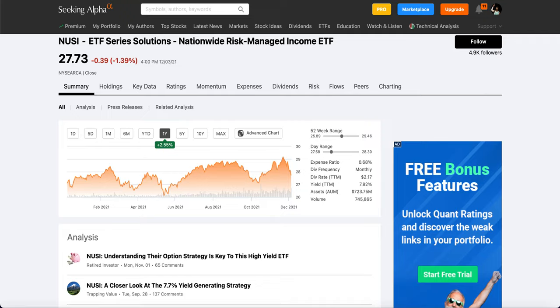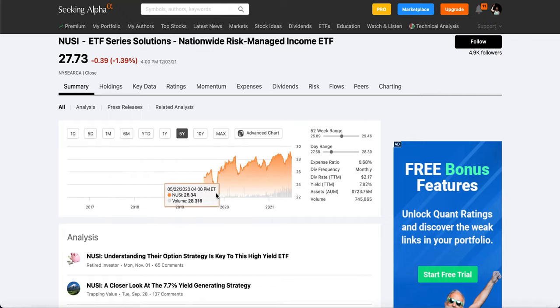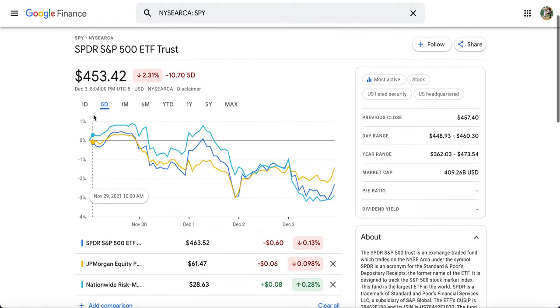When it comes to why covered call ETFs are so popular, it really comes down to two major factors. First of all, it's not as volatile as some of the stocks out there — for example the S&P 500. If we take a look at the one-year performance, it's up about two and a half percent. The majority of the stocks that NUSI holds as covered call options are going to be stocks like Apple, Microsoft, and Amazon — the bigger part of the S&P 500. If we take a look at the five-year chart, you'll see the same thing: it's not that volatile, it doesn't really go up as much, it doesn't really go down as much.